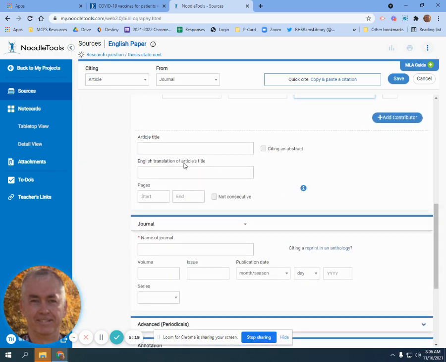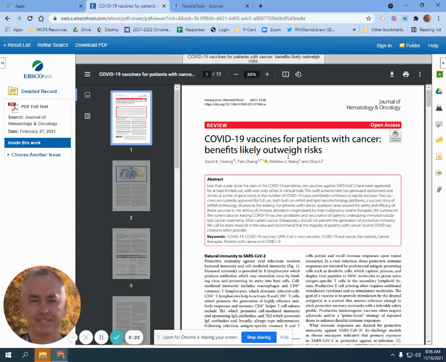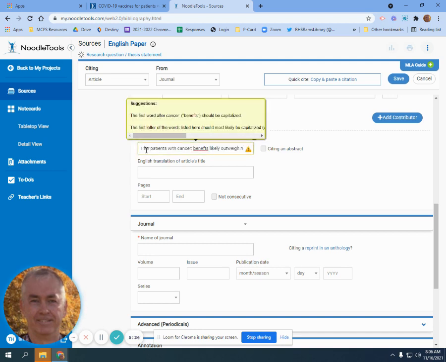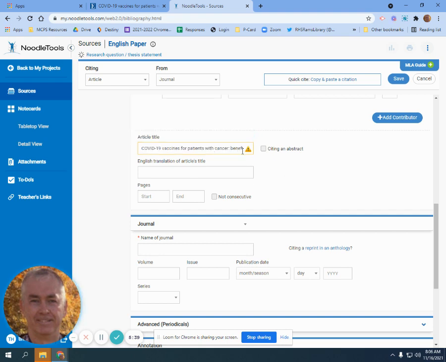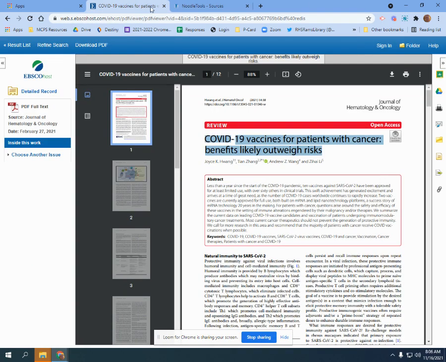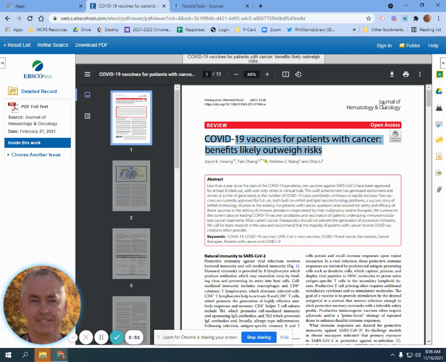Let's come down here to the article title. Simple highlight, copy, paste. Now you might be saying, well, Mr. Hibbard, you just said only everything with an asterisk has to be included. I'm going to ignore that. I think it's important to have the headline here of the article. Name of the journal, we know that. Let's go back here. Journal of Hematology and Oncology. Can I highlight that? I can remember that.